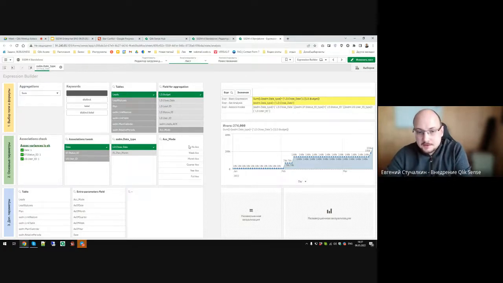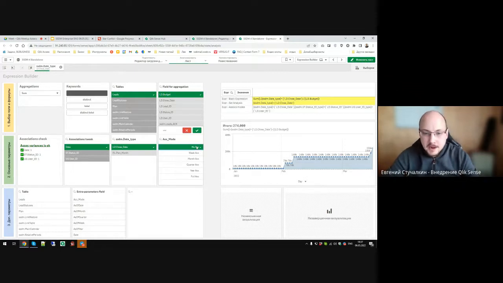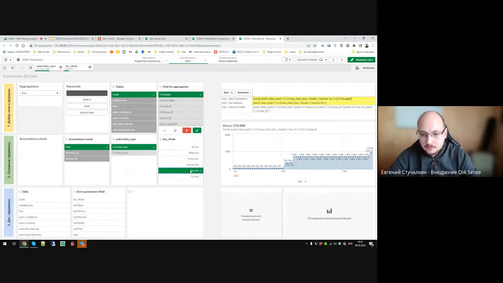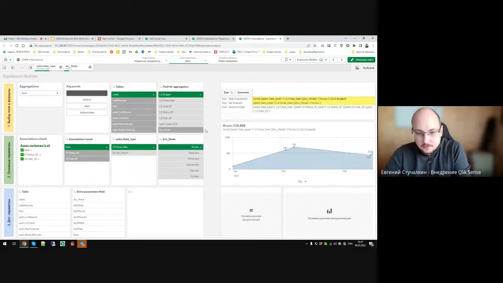Also, since I generated an accumulative calendar, I can select what kind of accumulation I want to apply to my expression. It's also important to set this even if you don't have an accumulative calendar and have only one scenario, no accumulation. It's important to set it because if you add some accumulation scenarios in the data model later, all measures without a defined accumulative mode will work as with maximum accumulative mode.